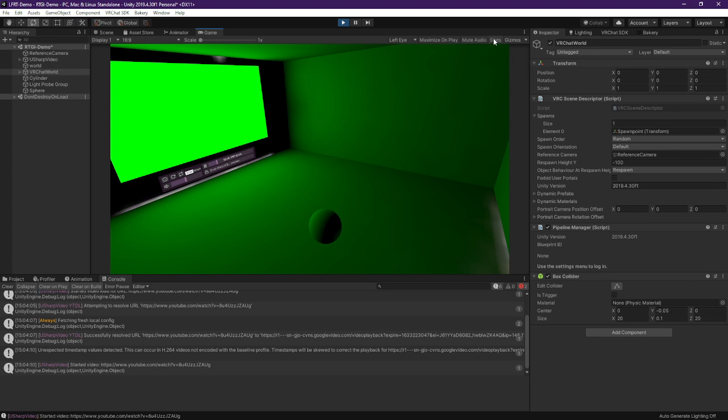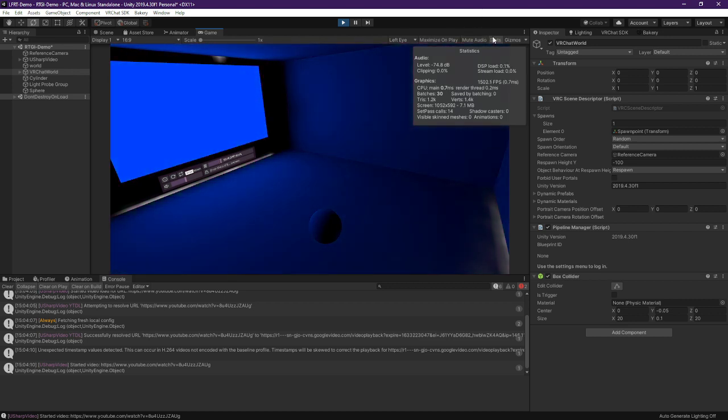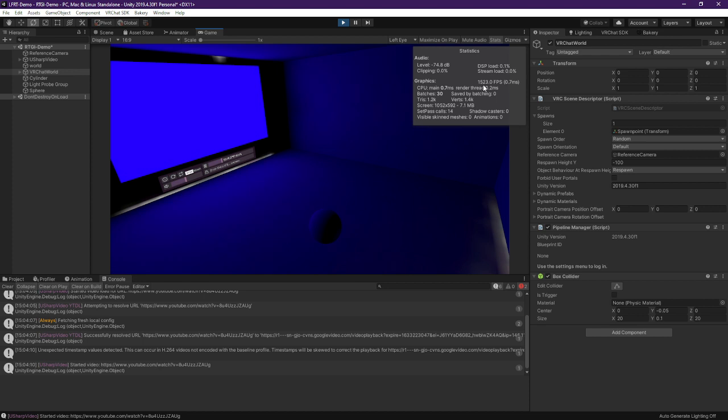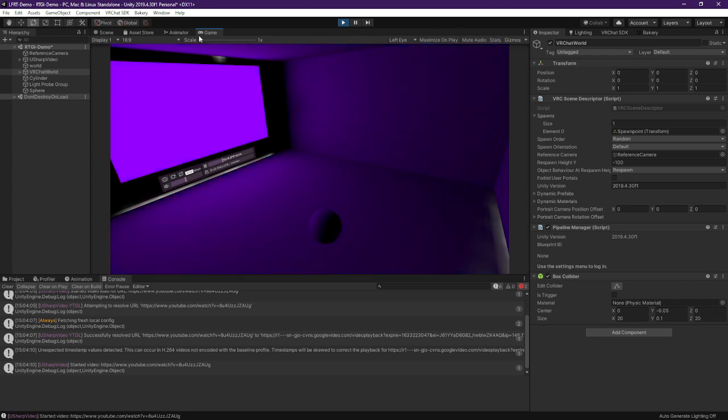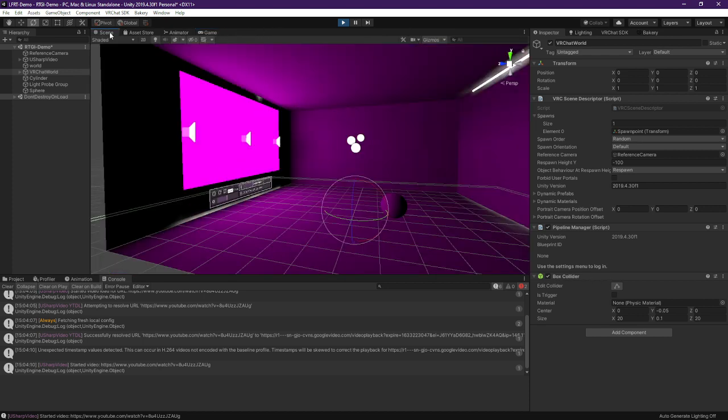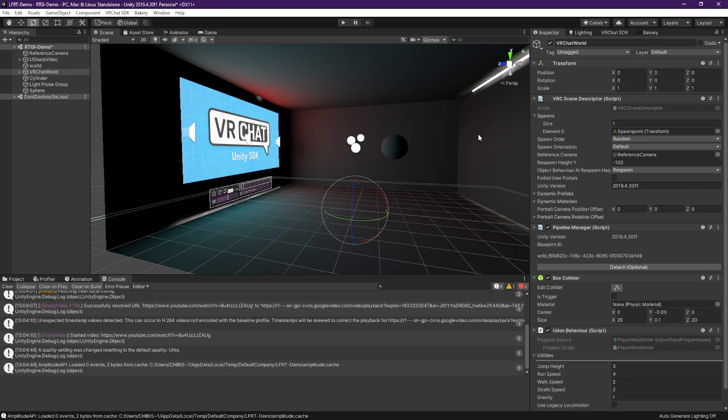And if we go to game, see it's about the same, but a little worse than if you were just to use LFRT. Yeah, there's some big dips in there already. And that's it. Hope that helps you.